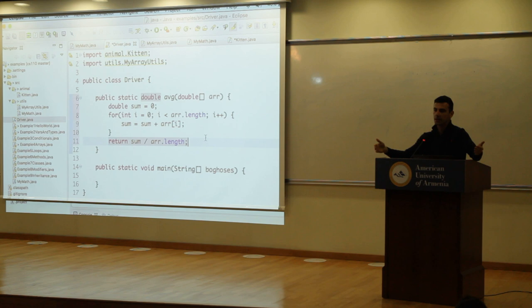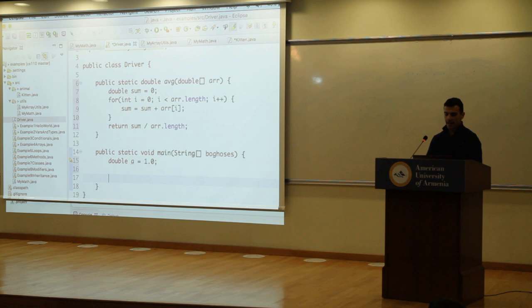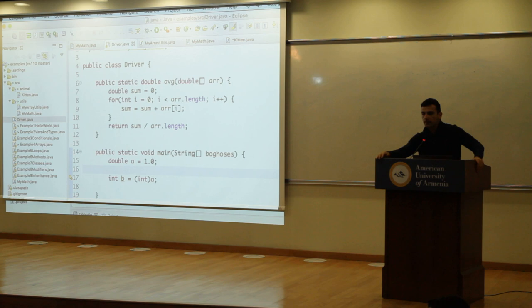Now keep going. If so, how do we make these zeros disappear in the program? Easy. If you have a double a that is 1.0, and later you say you don't need it to be a double anymore, you cast it. What does it mean to cast? You lose some precision when you do this, which you don't care about because you don't care about the decimal, and you keep only the part that fits the int, and that's the one that gets passed over. But what if we don't know if it has a zero or not? For example, we're giving different arrays to this.